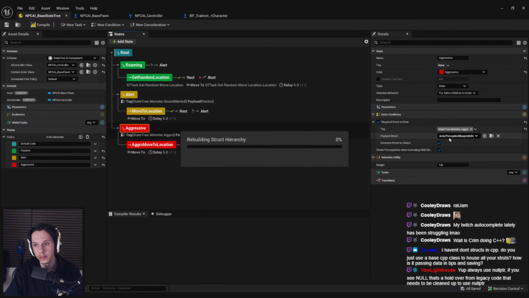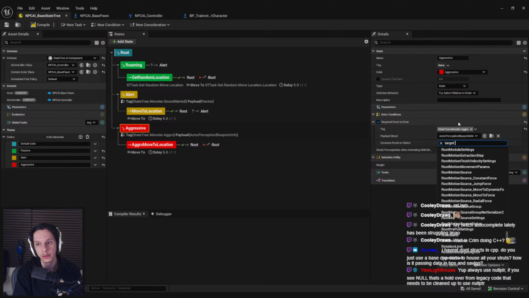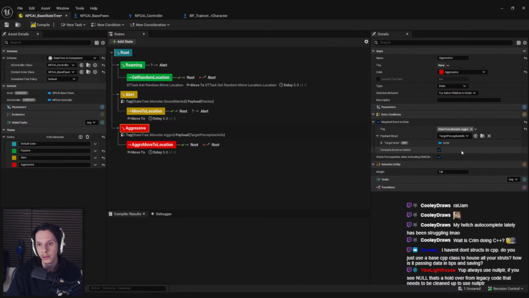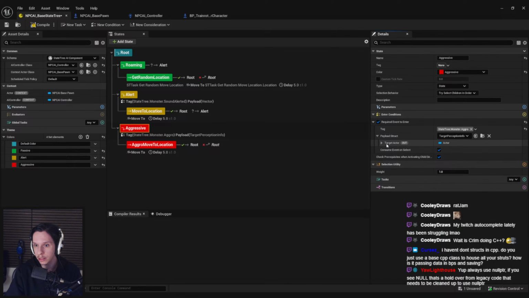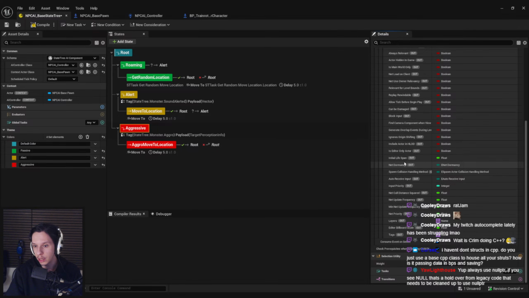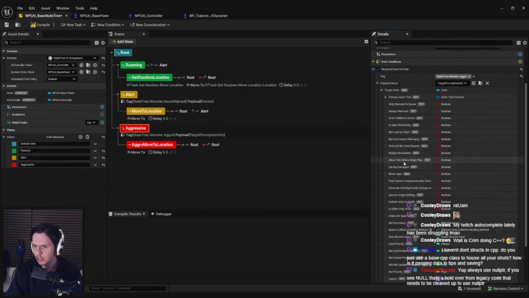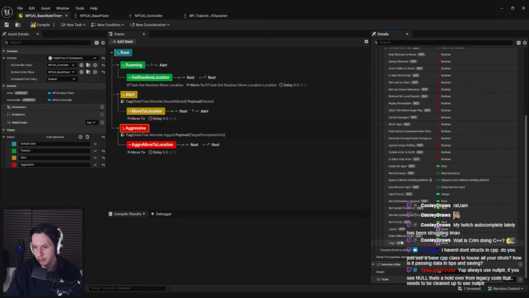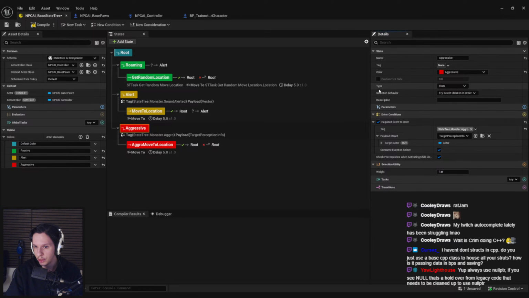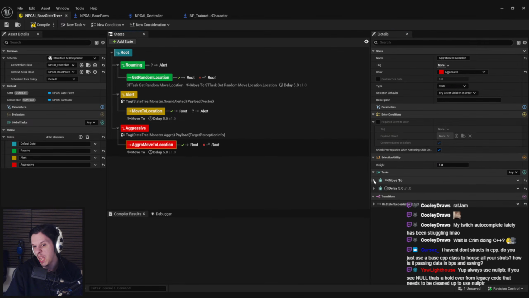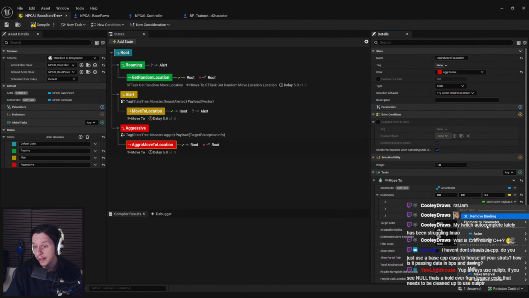Okay, so now let's do target perception info, which spits out target actor. What the shit? This doesn't seem like it'd be very optimized. Is this spitting out every single one of these? Yeah, whatever. Oh well.